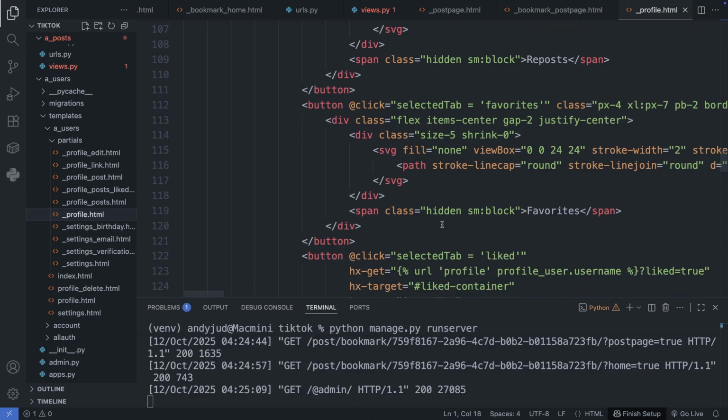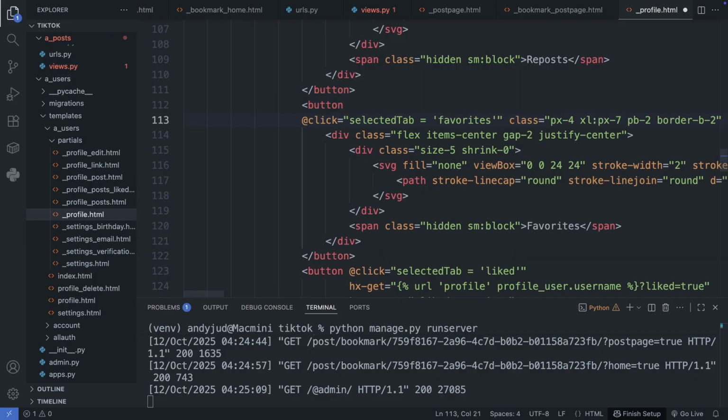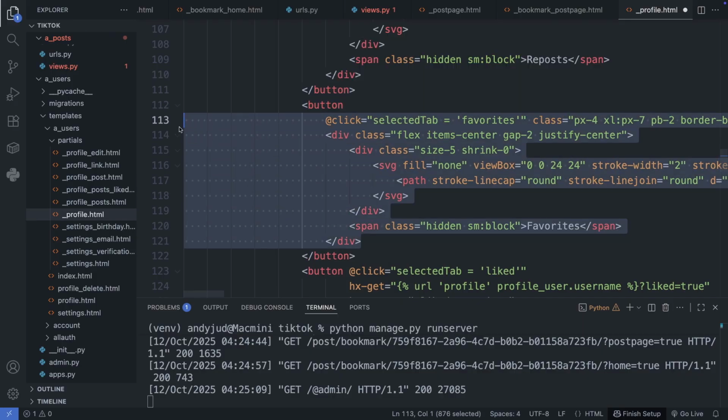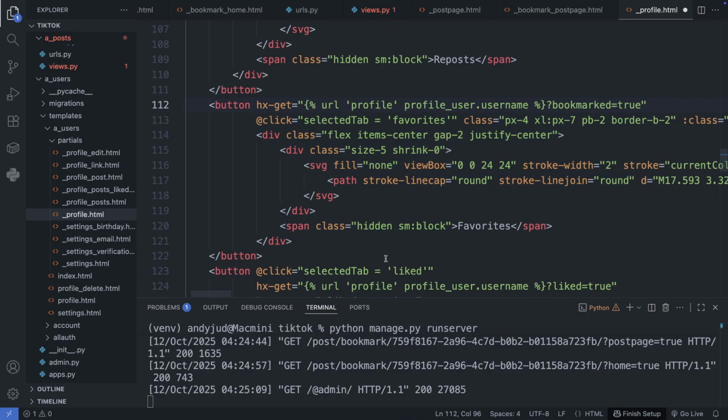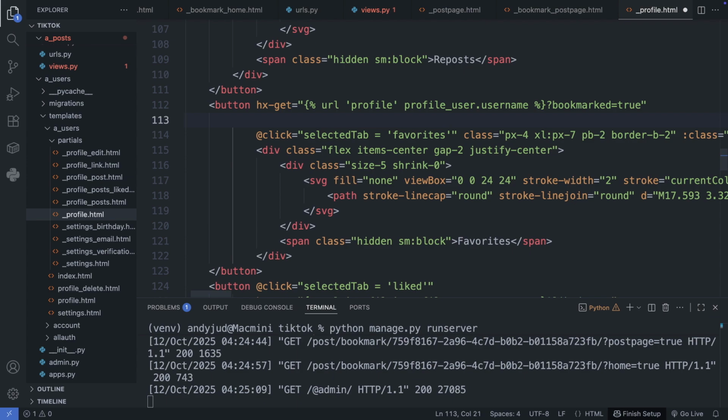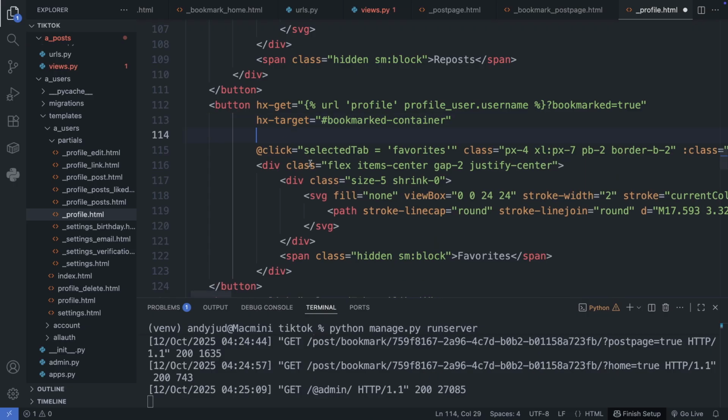And here I'm adding now the HTMX attributes to fetch the bookmarked posts. I add here the hx-get request to the profile URL and add the parameter bookmarked equals true. The target is the bookmarked container. We will add this container to this page and swap it with innerHTML.